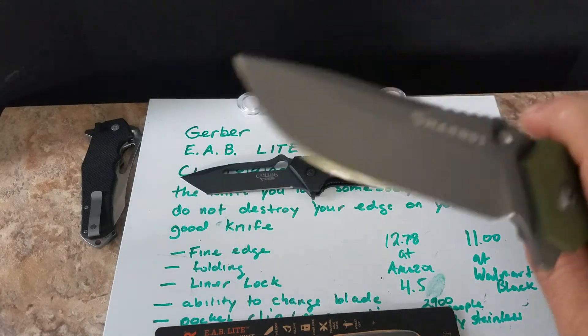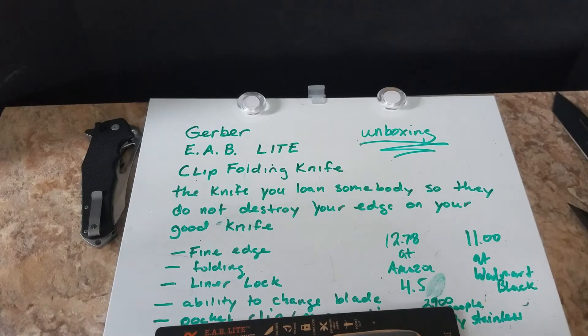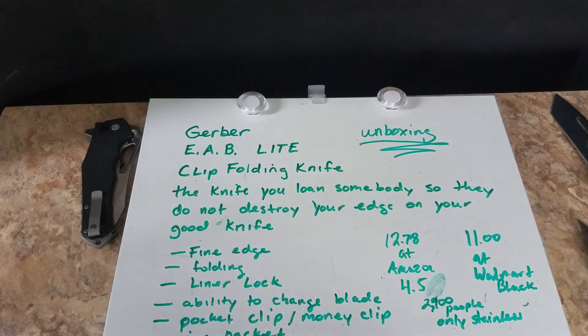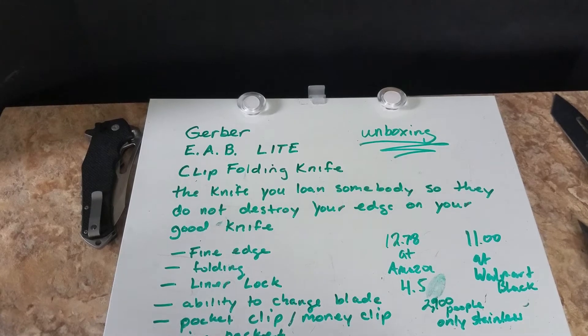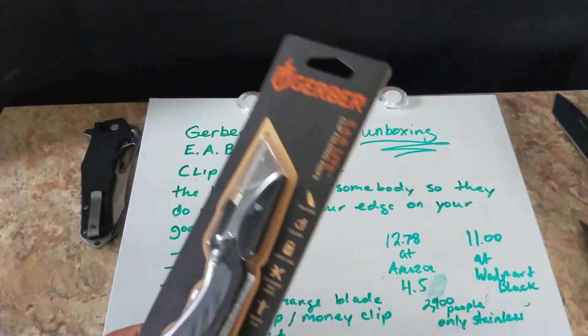Another reason is that sharpening blades takes time — it takes me an hour to get a nice crisp edge. I don't want someone borrowing it and destroying the blade. A couple buddies at work found that out, and one of my weekend projects is putting a new edge on a friend's blade because he lent it out and it came back all dinged up.